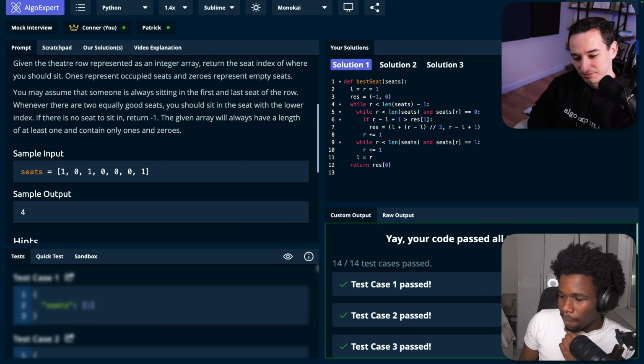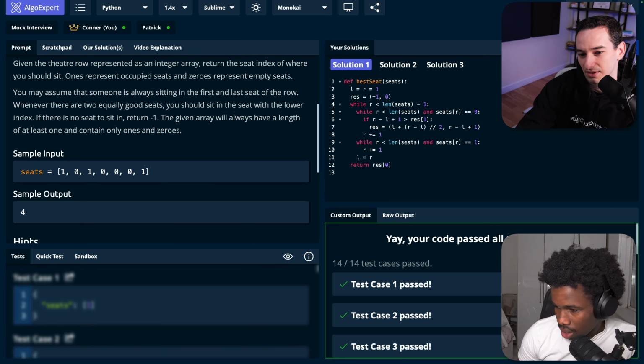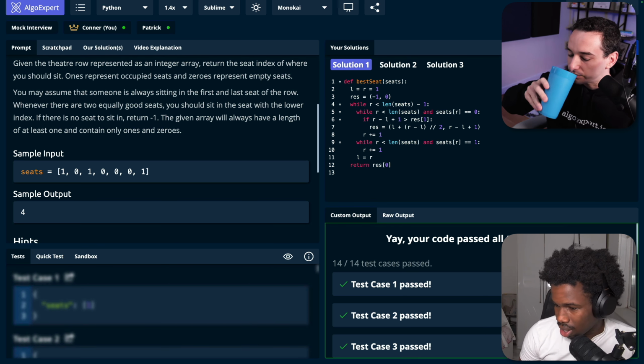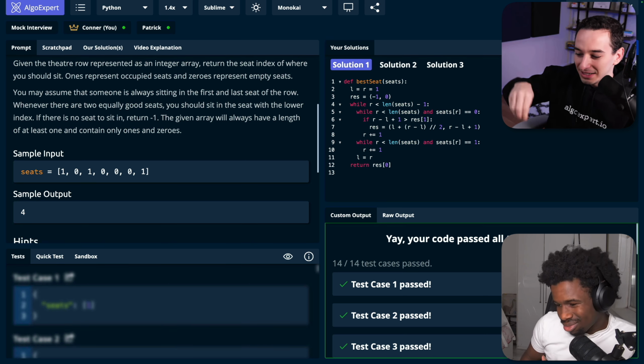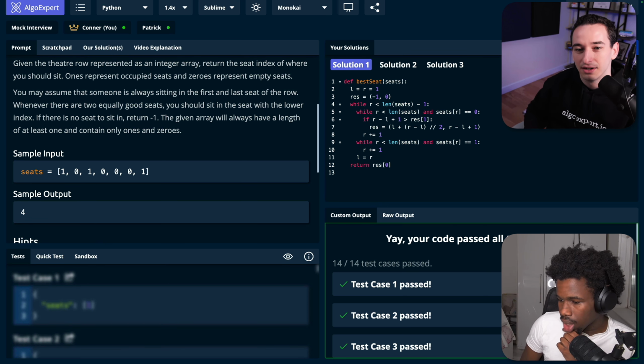Okay. You said 2D array, so instead of checking left and right, we're going to be checking left, right, up, and down, basically. Not necessarily. Potentially from any individual seat, we don't really care about behind us, right? So we don't care about up necessarily. We just care about down, but left and right.